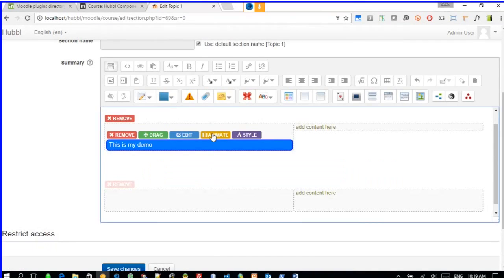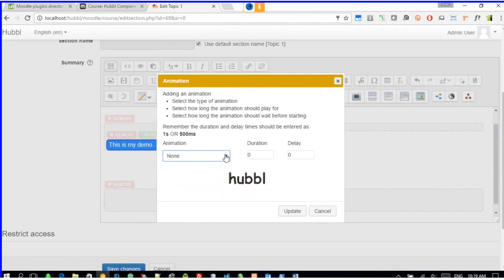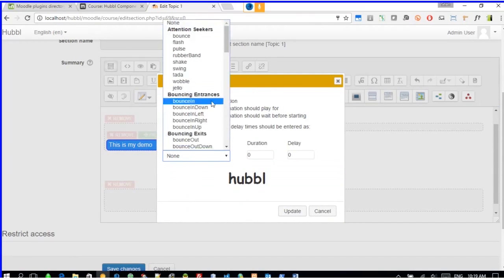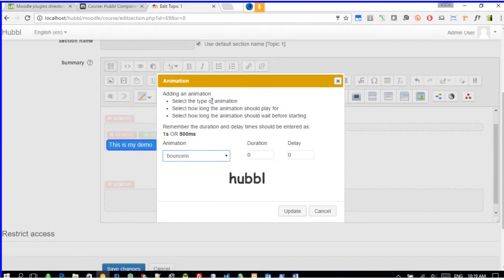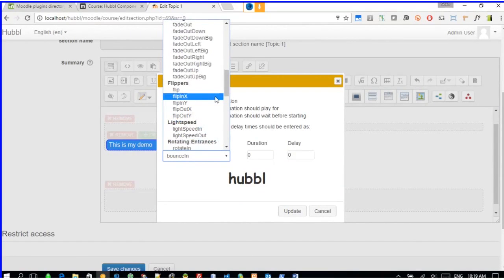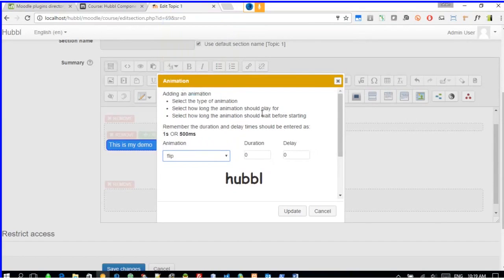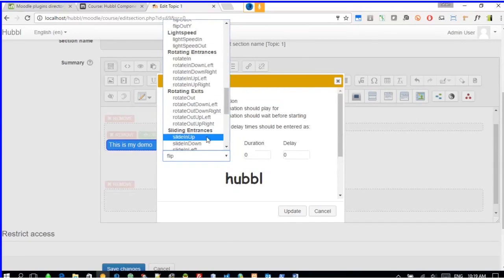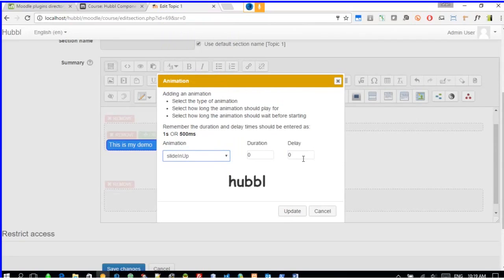If we were to animate this, we could select the animate option. We could then scroll through and say, bouncing, what did that look like? And boom, we can have a look and see, that's what bouncing looks like. Obviously, we'd like to do a flipper. So, whoops, let's just select flip, and we could not see what it looks like. I picked the wrong one. What about sliding up? There we go.